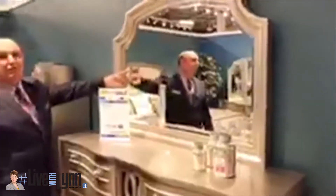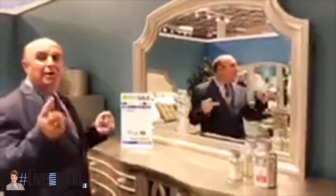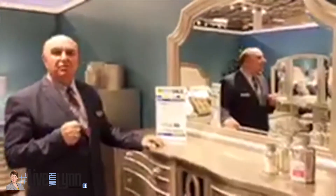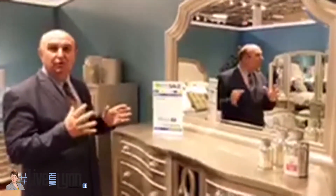The same trim you have over there on the dresser and mirror. This beautiful trim — you have a bevel mirror. It's 100% clear, everything on this mirror. More importantly, on this bedroom set, they didn't make it just designed to be beautiful, but you have a lot of function.